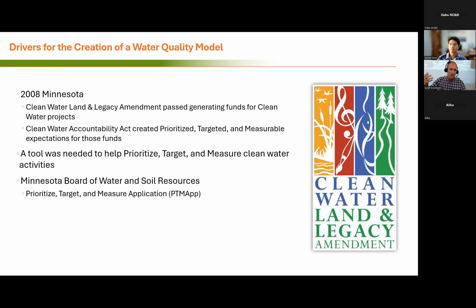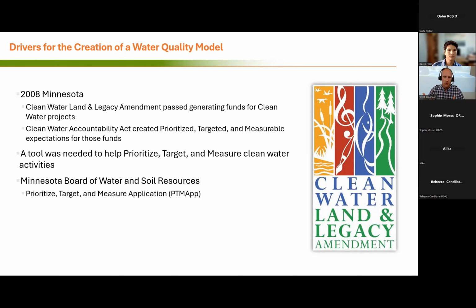Along with that state funding, this is funding that's available to watershed districts, soil and water conservation districts, to implement water quality projects. Along with that, there was a Clean Water Accountability Act that was created for making sure that those dollars were going towards management practices and conservation practices that were prioritized, targeted, and there was some sort of measurable water quality benefit that could be taken.